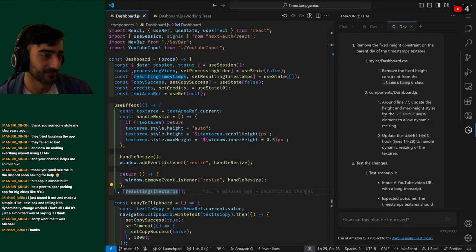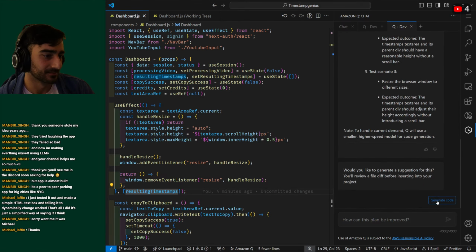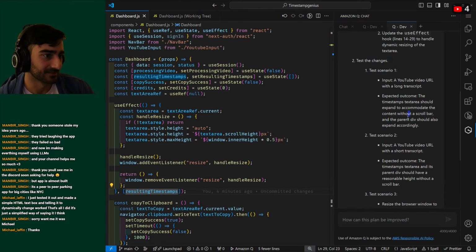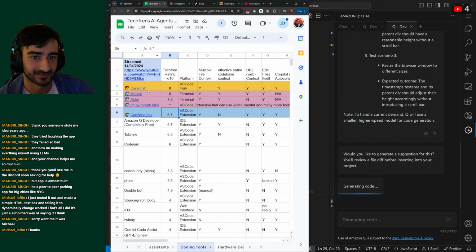Yep, that sounds good. Update to handle dynamic resizing of a text area. Test cases. Let's see what it does. Is it GitHub Copilot or Mentat? Is it Aider? What else did we have here?